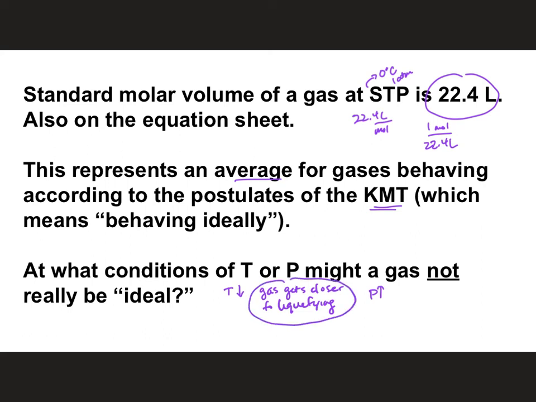So if temperatures are too low or pressures are too high, these laws that we're talking about may not be so valid. This will not be a problem at all because you will not be calculating anything other than ideal gases. But I just want to point out that if we took things to an extreme and cooled or exerted a lot of pressure on a gas, these laws may not be valid.